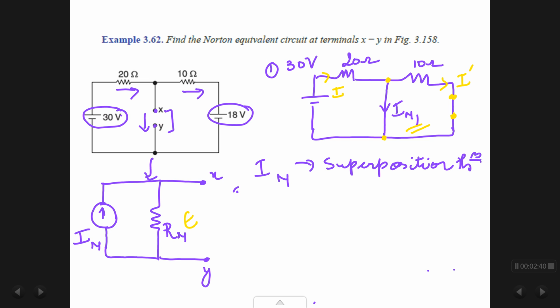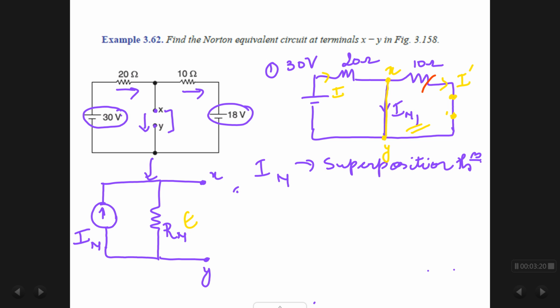Now if I just have a look at the circuit over here, current coming from a voltage source will reach over here. This is my node X, this is my node Y. Your current has to go from node X to node Y. That is what is supposed to be happening. Now if you check in the circuit, there are two paths for it to go from X to Y. One is via the short and one is my 10 ohms resistor. Now I will tell you that the current will directly flow from X to Y through the short.